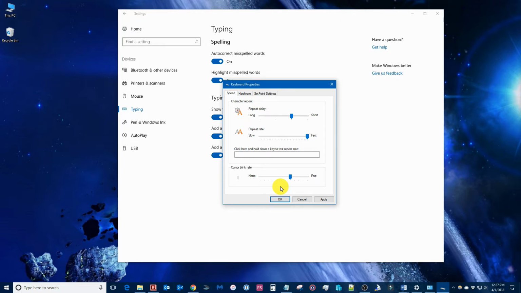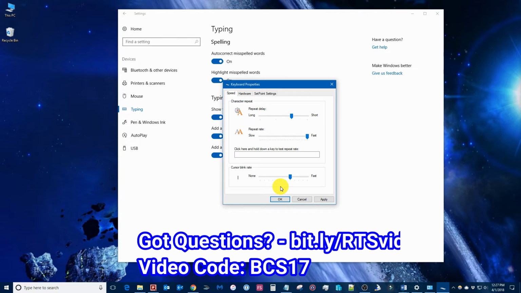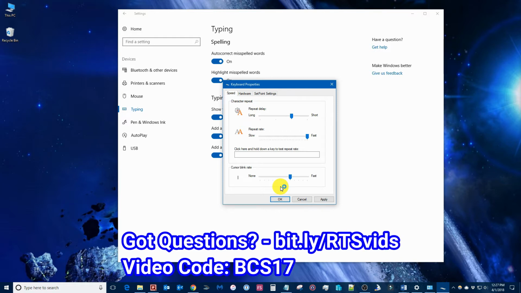The only other thing that you may have for keyboard settings, if you have a specialized keyboard, like for example I have a Logitech keyboard with the programmable keys, is that it'll be controlled through the corresponding dedicated app for those function keys and other features of the keyboard that are outside of the normal Windows settings. So that'll be something beyond what Windows controls, and if there's requests to see what the Logitech settings might look like, I'd be more than happy to do a video if you'd like to see that.